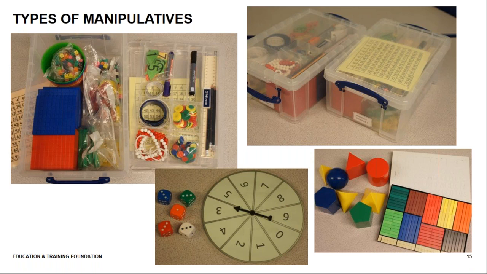The two smaller pictures show a set of 3D shapes which the students can manipulate and experience, rather than trying to learn about properties from 3D drawings. And the set of coloured blocks are called Cuisenaire rods. The Cuisenaire can be used for lots of different topics, and there are some really good YouTube videos on how to use them if it is something you would like to look at further.